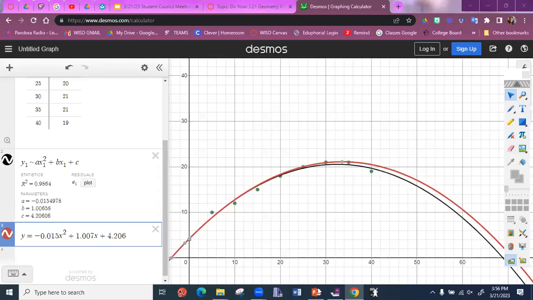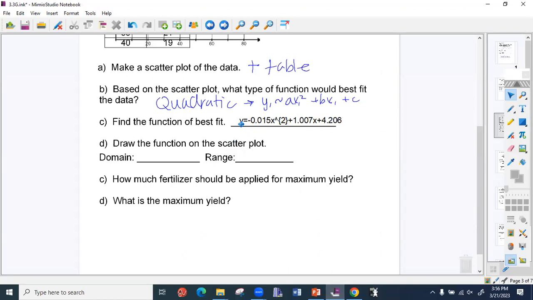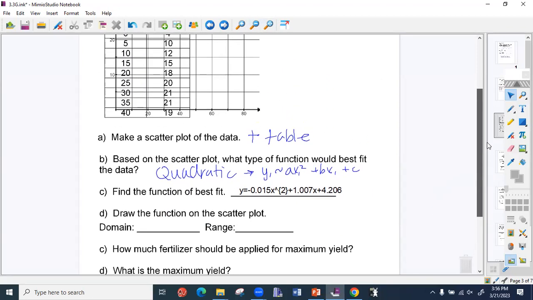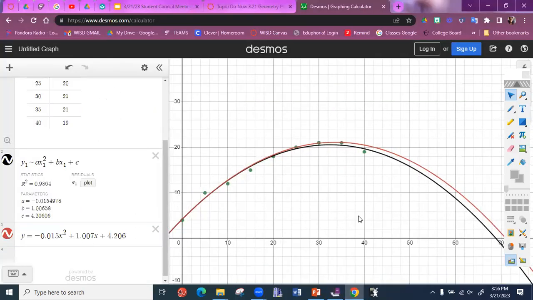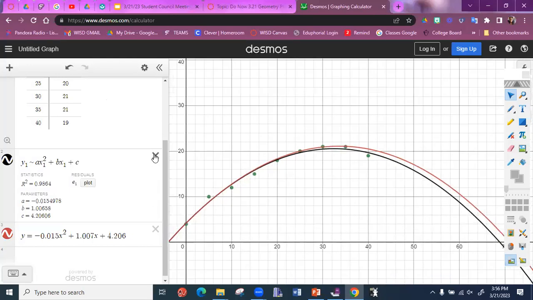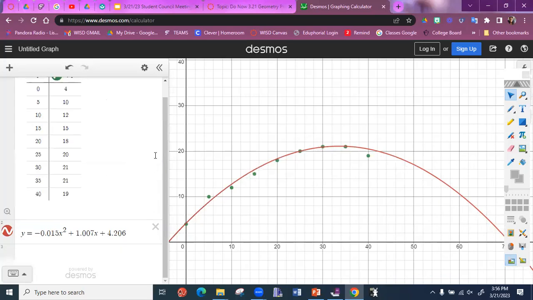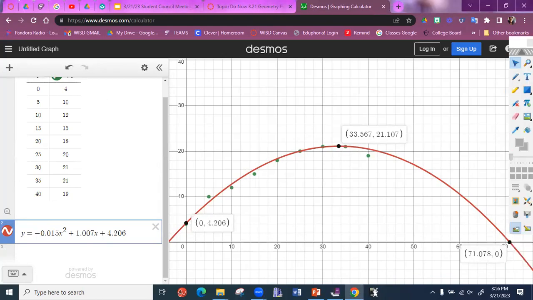All right, so it says find the function of best fit. We found our function of best fit. Now it says draw the function on the scatter plot. I can't do that because mine is a little confused, but you can, and we can analyze your domain and range. In quadrant 1, once I have my plot, I delete this one because I don't need it anymore. It just seems like too much on the screen for me. You can keep it if it doesn't bother you. But I'm analyzing from the regression model, the Y squiggle.